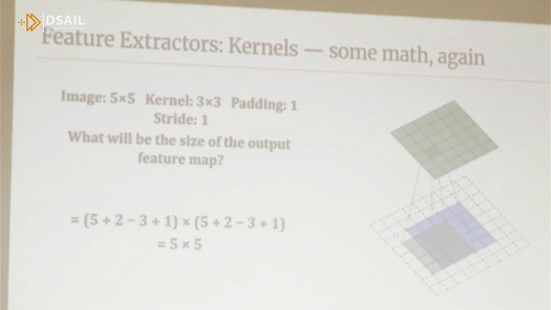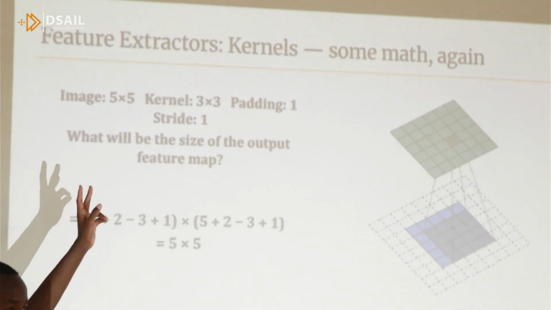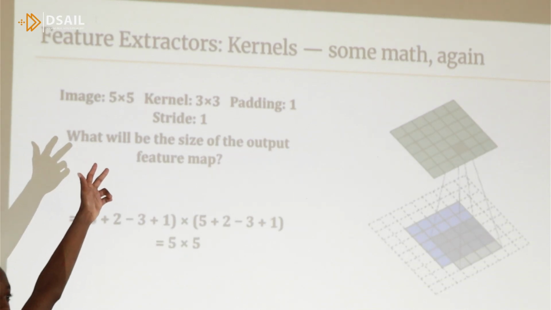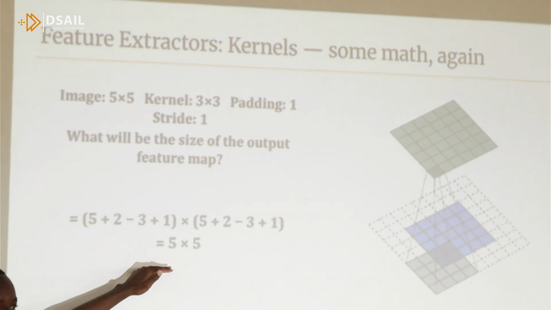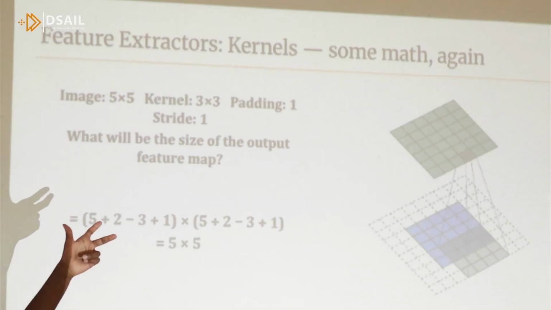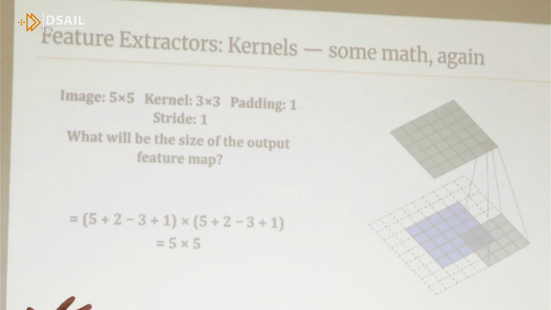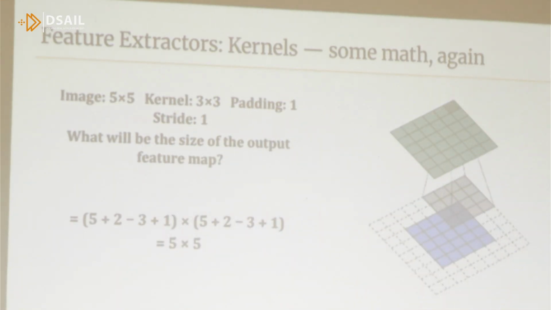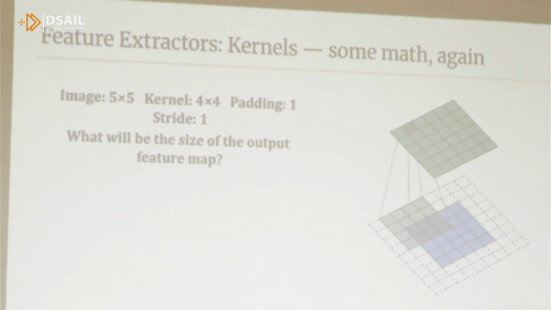Now, do you notice something here? What is the input dimension of the image? 5 by 5. What is the output dimension? 5 by 5. Now, do you see the effect of padding? The feature size is not as largely reduced. There are parts where it will be reduced, but in this case it's not as reduced. So the other example I want us to do is 5 by 5, 4 by 4. Remember when you did 5 by 5, 3 by 3 with 0 padding, it got to 4 by 4. But now it gets to 5 by 5. Now if we do 5 by 5 with a kernel of 4 by 4 and a padding of 1, what do we get?